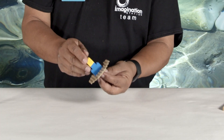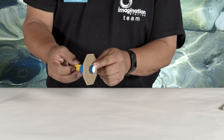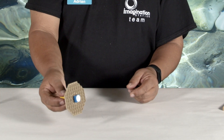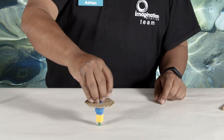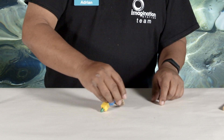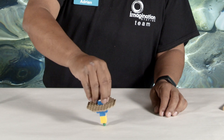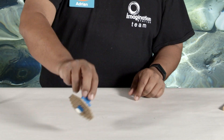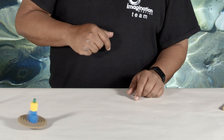As I said before, you can make a top out of anything. Here we've made it out of Legos — a stack of Legos in the center and a low point for it to spin on. But what would happen if we turned it upside down and used a high point to spin on? It doesn't work nearly as well — even though it spins a little bit, gravity pushes it over pretty quickly. But if we turn it back so the center of gravity is low, it's pretty easy to spin.